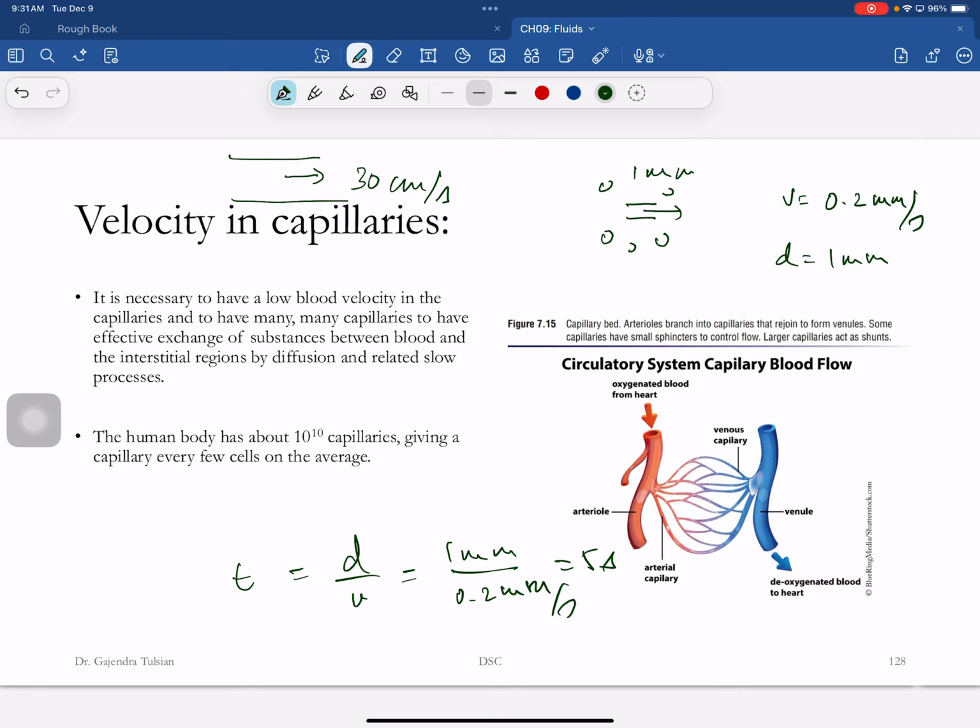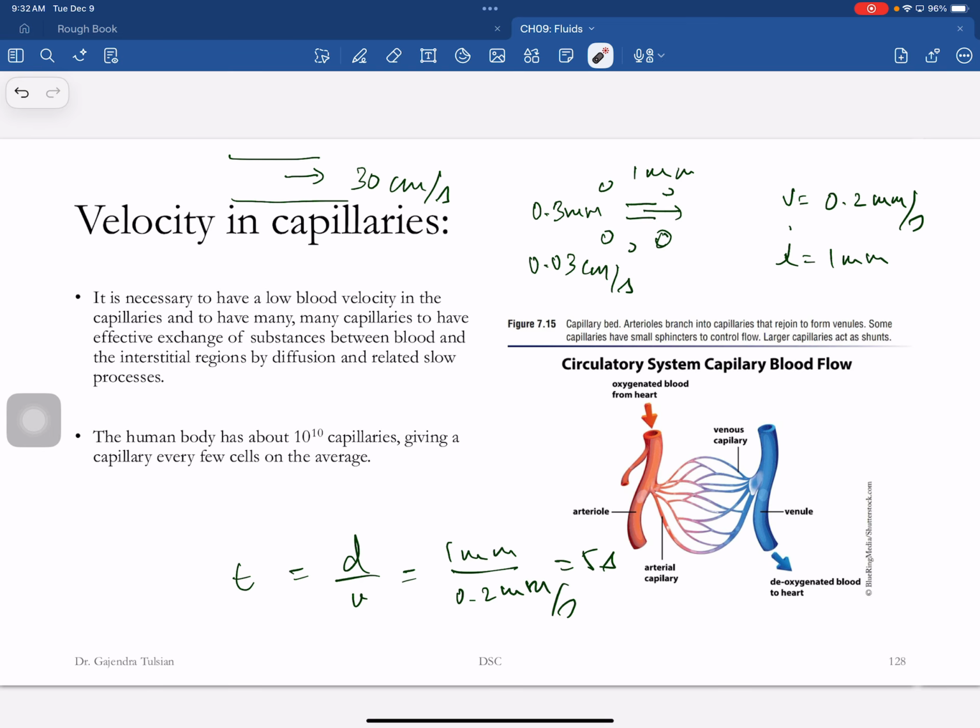We've already mentioned this. The blood is flowing at about 0.2 or 0.3 millimeters per second. It's flowing at 0.2 millimeters a second. I'm writing it as 0.3 millimeters a second just to show you, which is 0.03 centimeters per second. So what you're doing is you're slowing it down 1,000 times.